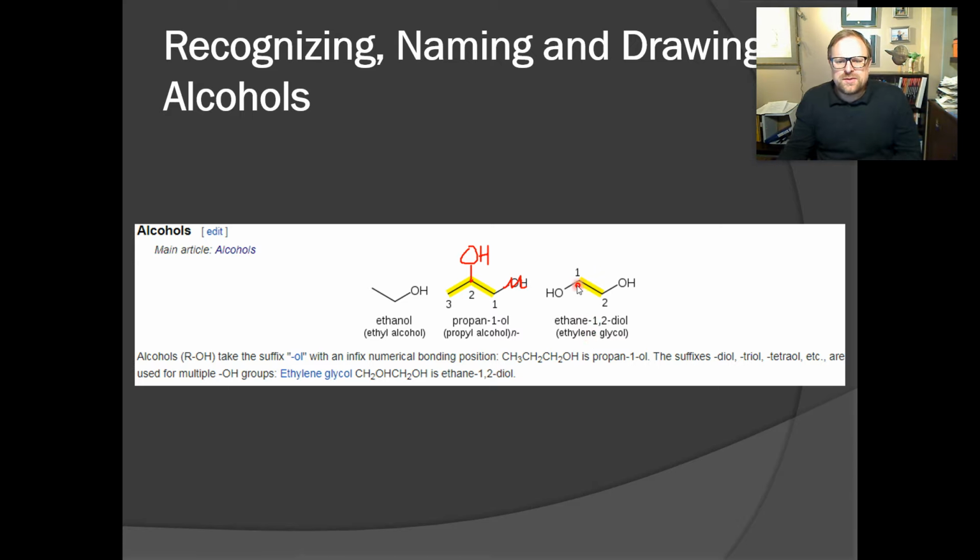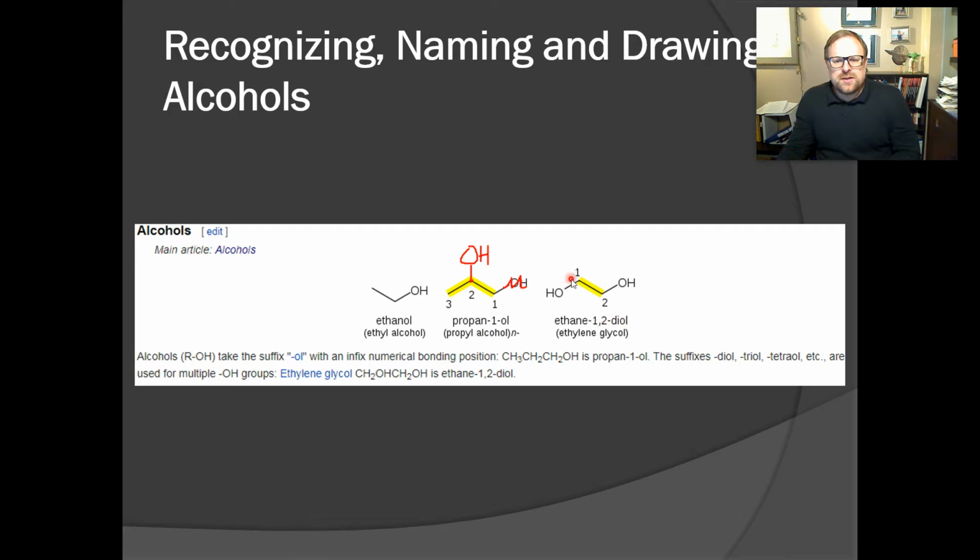So this is, remember, there's not a carbon here. This line right here is just showing that this is a bond attached to an OH, a bond attached to an OH, okay? So this is a 2-carbon compound, so it's ethan, right? Because there's a single bond between the 2 carbons. And what's a little bit different than what we've done so far is we keep the E at the end. So it's an ethane, but it's got 2 hydroxyl groups on it. So it's an ethane-1,2-diol, okay?